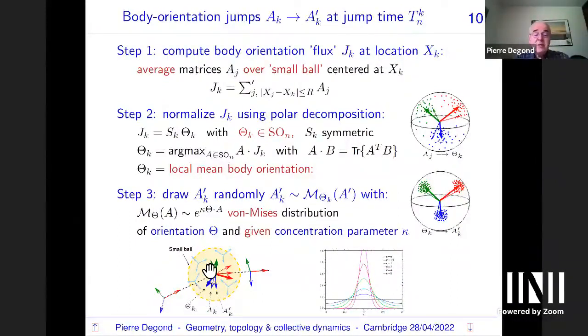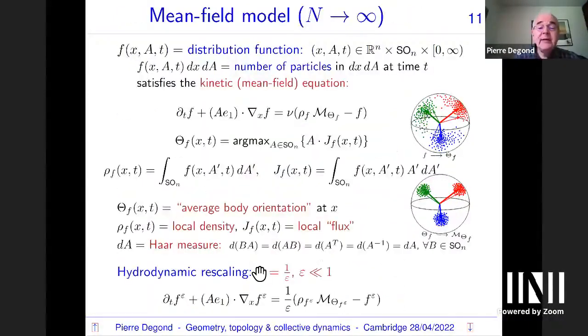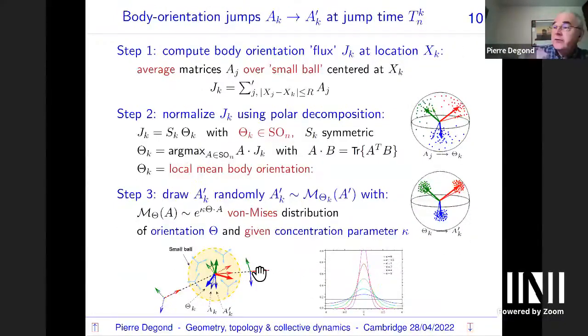So if I'm summarizing the interaction process, when I'm making a jump, I have the old frame. Here this is the neighborhood of my particle. I have the frames attached to the neighboring particles. I compute the average of these frames. This is the thick arrows, and then from that I sample a new frame according to this distribution, which gives me the new frame, which will be adopted by the particle after the interaction. So this is the rule, and in fact, the simulation that I've shown at the beginning is just a simulation of this process.